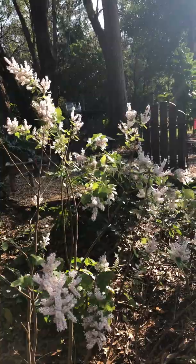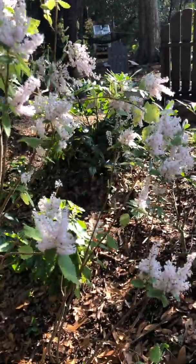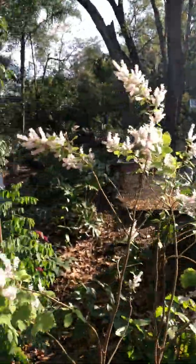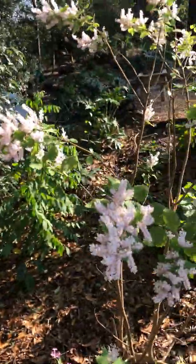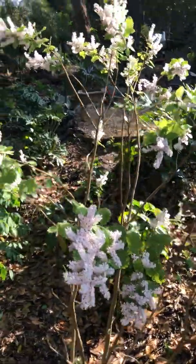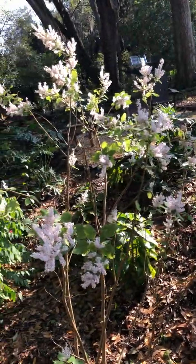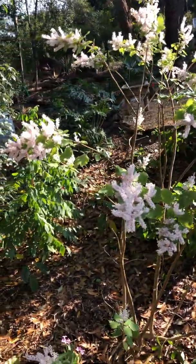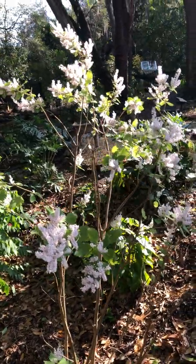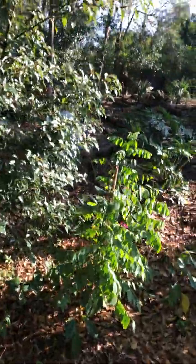Oh, I got some bees. Oh, it looks like a little native bee right there. I don't know if you can see the bee. That's a native bee, but there's also some honey bees on this bush. It's a boza, which is also, I guess, called a butterfly bush. But I didn't even know it flowered. I had it for tea, and it makes pretty good tea. It makes a really strong tea. But apparently it flowers really well, and it's a great food source for the bees, especially this time of year. They don't have a ton of flowers to go to.